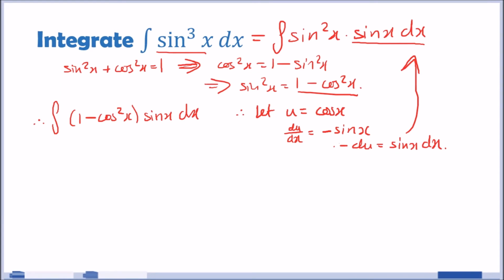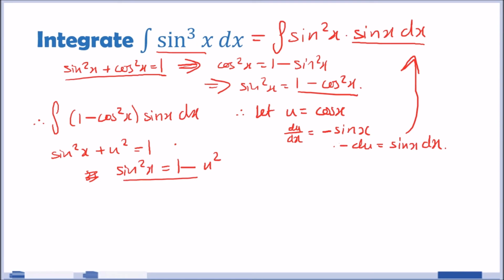And then for the sine squared, now we can just make a term with u. Knowing the fact that u equals cos x, since I chose u as cos x, I can replace into the trig formula here. So we're going to have sine squared x plus u squared equals 1, making sine squared x the subject. So using u as cos, we're going to therefore get sine squared x equals 1 minus u squared. And that's it.